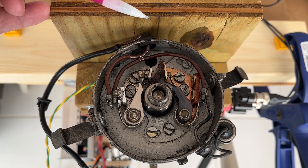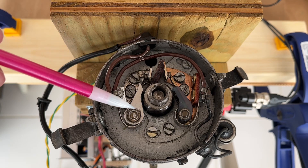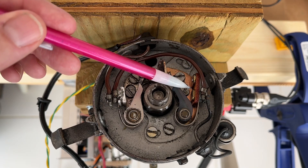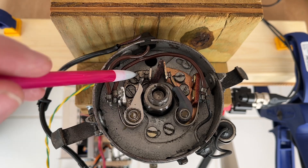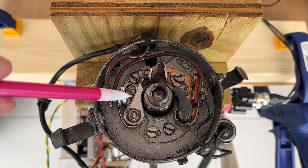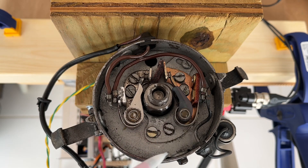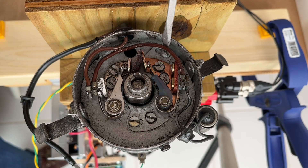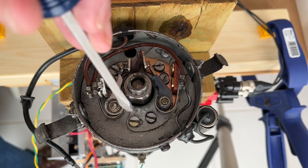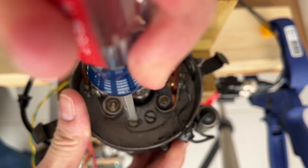As we saw, every other cylinder had an angular error. That means this set of points and this set of points are not 45 degrees apart. These are the fixed points — that's cylinder number one, A1. The very next cylinder to fire uses these points, and this plate right here can rotate. There's a screw here that was already loose — and this is the other screw, which was a little tighter.